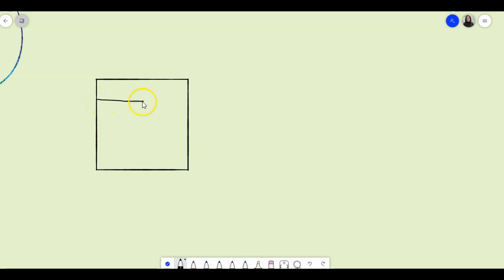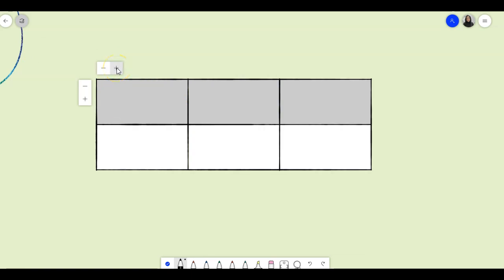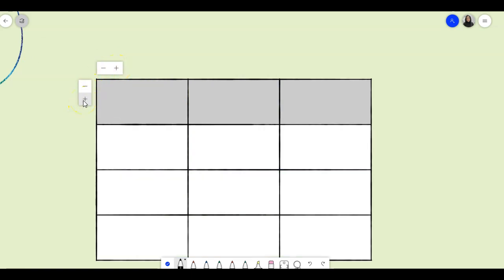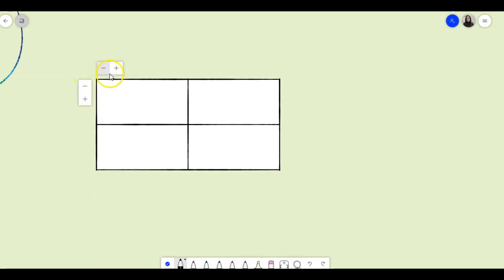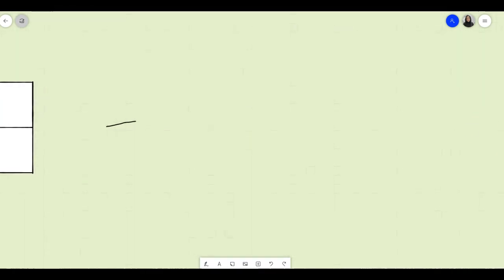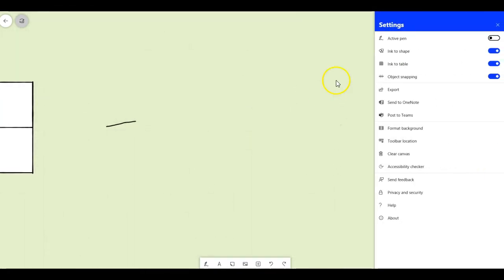And as soon as you draw a line here, Microsoft Whiteboard automatically detects it to be a table and asks you, do you want to add a column? There you go. You can keep adding. Do you want to add a row? This feature enables you to create a perfect table by just clicking the pluses or minuses. You can actually add and delete your rows. That's for that. I'm going to move my canvas to the side so I can show you the next feature.